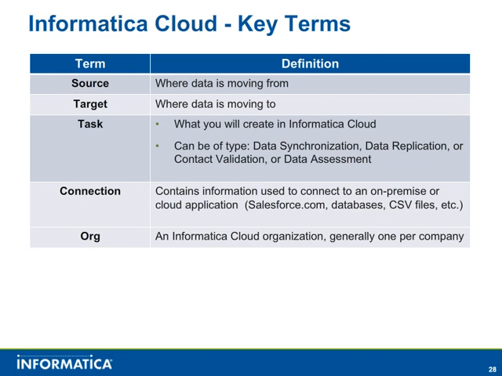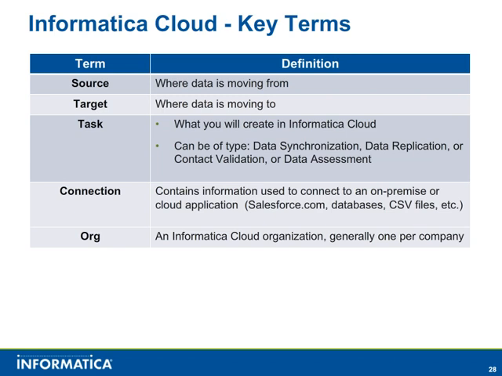This slide reviews some of the key terms used in this training class and within the application. Source. A source is where your data is moving from. For example, if you are loading data from a CSV file into Salesforce, your source is a CSV file. Target. The target is where your data is moving to. For example, if you are loading data from a CSV file into Salesforce, your target is the correct object in Salesforce.